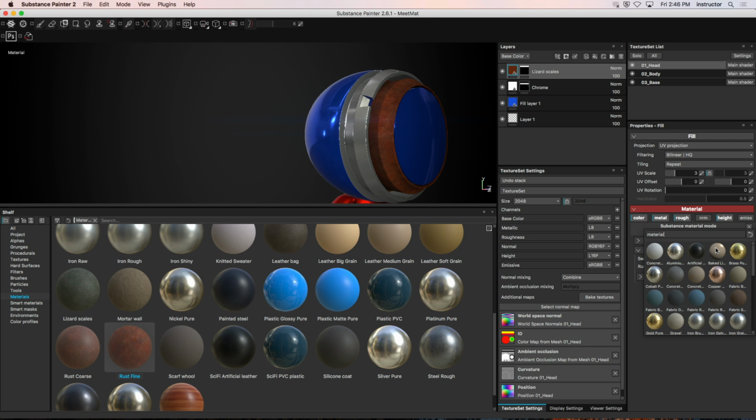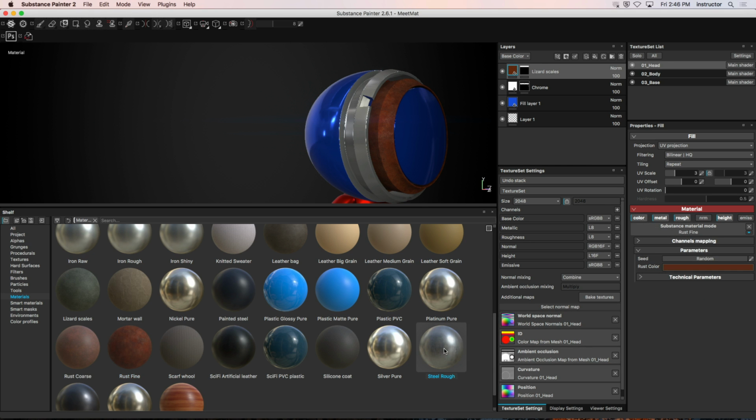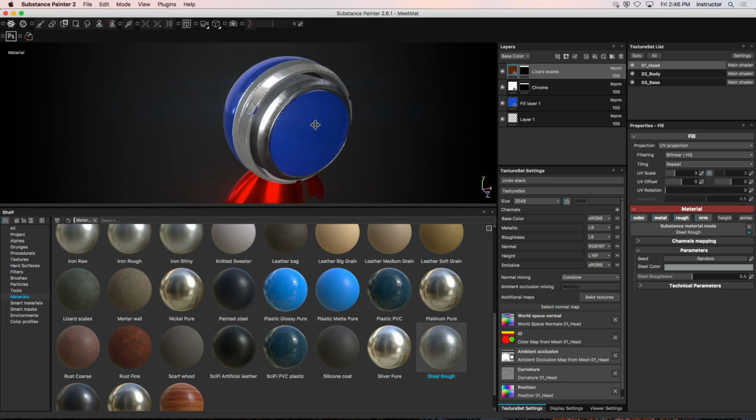In addition, if you already know which one down here you want to use, grab that green shiny one. Left click and drag it onto right there. Yeah. Cool, huh? You're welcome. Oops, sorry. Let's do, I think for me, I want to do steel rough in there. Yeah, now we're talking. That looks cool.